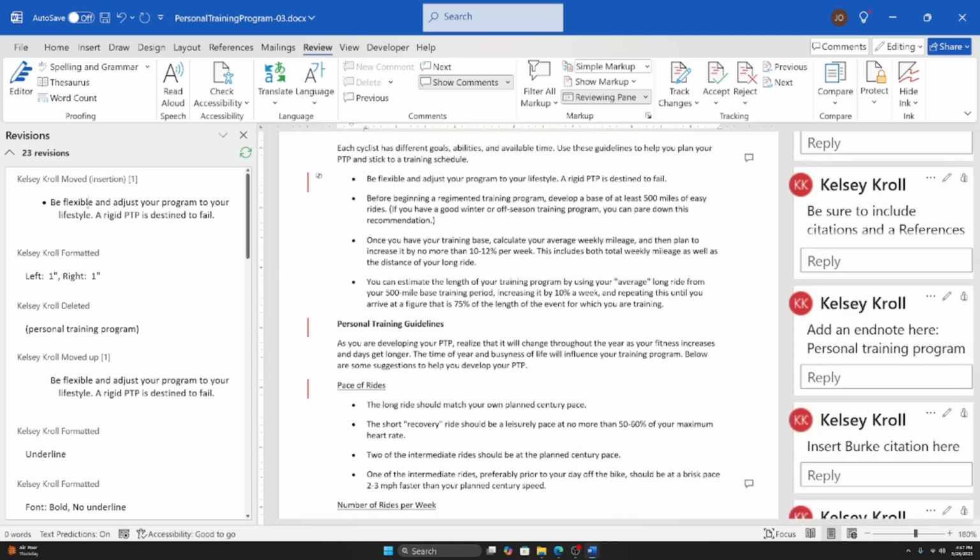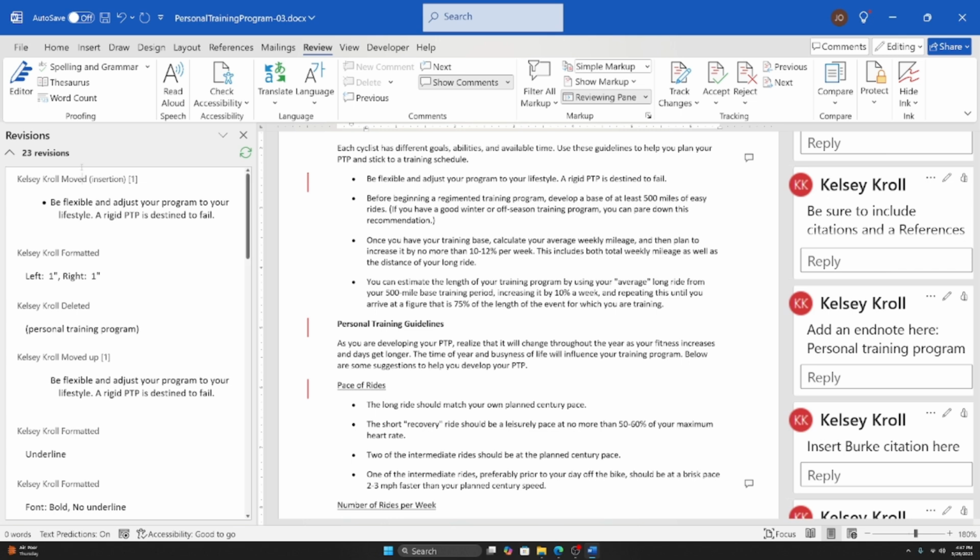The other thing about the reviewing pane is it allows you to keep and reject changes. So of course, when you want someone to go through your document, they may recommend some changes you'll like and you want to keep in the document.